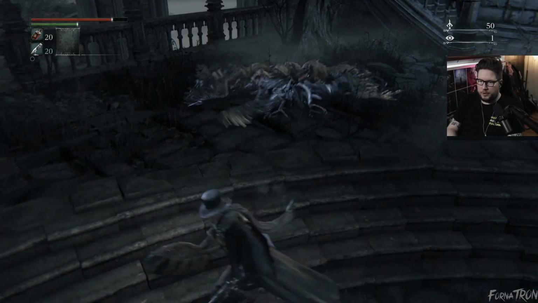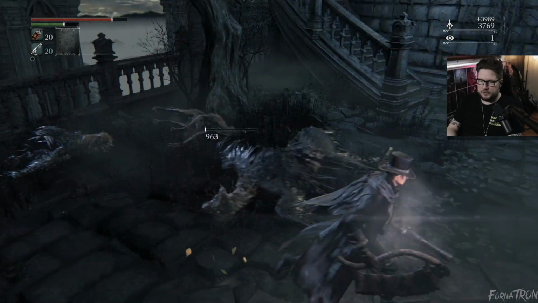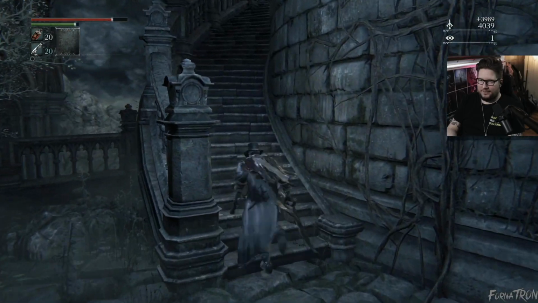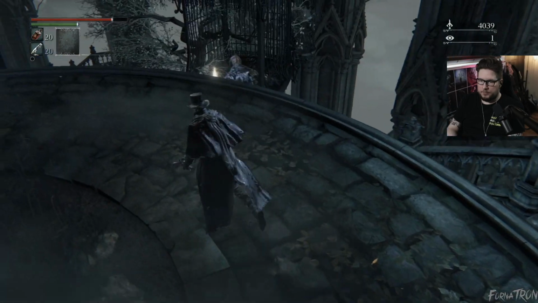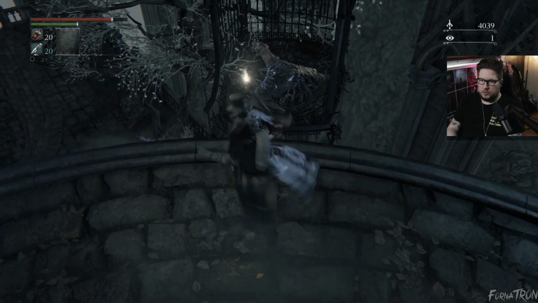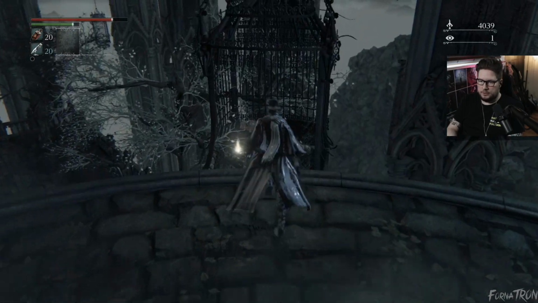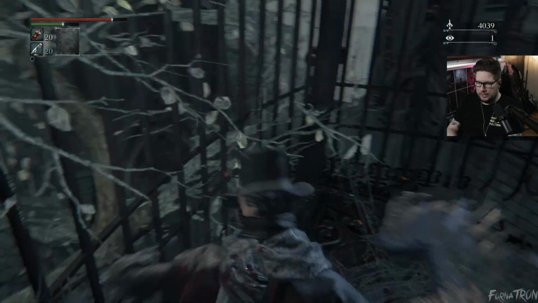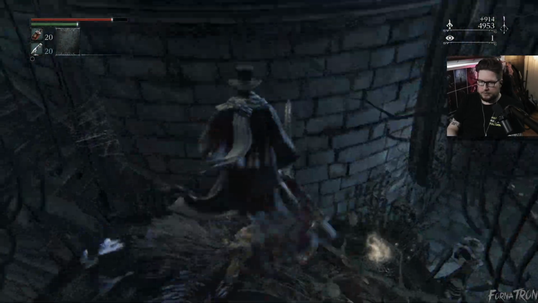Now here's the fun part of the Nightmare of Menzies. There's all these half crows, half dogs, which are hilarious. There's a really good gem right here, and you don't have to jump or anything. You just have to run into the cage. So just run, and you will land in the cage. And then you'll pick up the gem.